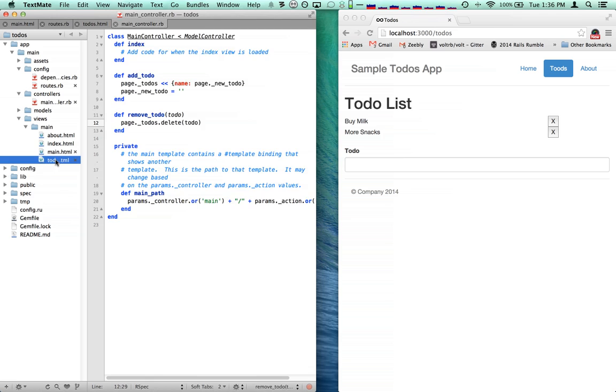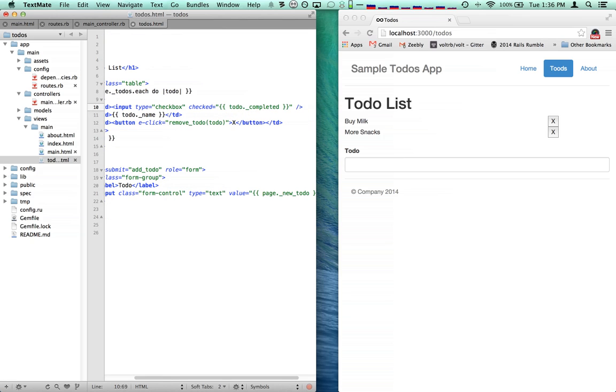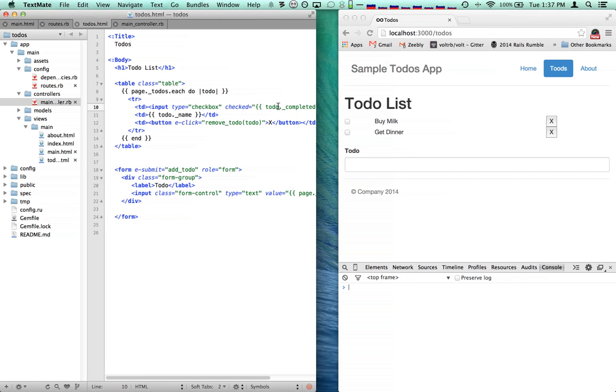One thing we obviously need with the to-do list is a checkbox to keep the state of whether or not it's been completed. And with checkboxes, we can bind the checked attribute to a collection or to a model. So you can see this. All this did was add a checkbox since we're not using this anywhere. But if we want, we can, for example, say on a class, if the to-do is completed, add the complete class. I'll go ahead and save this, and then I'm going to go ahead and drop in some CSS here.